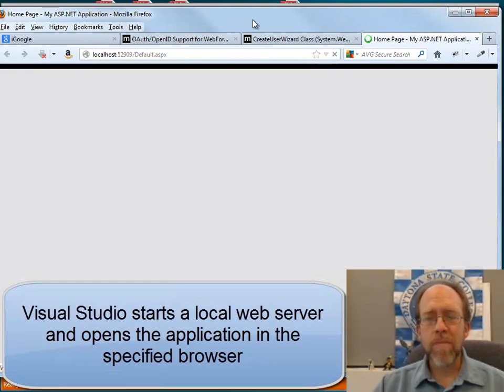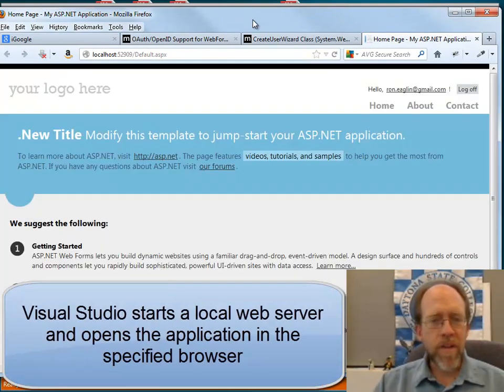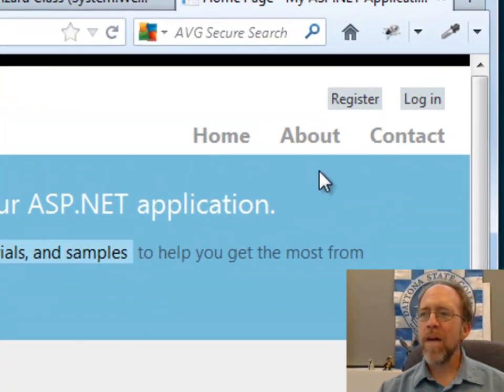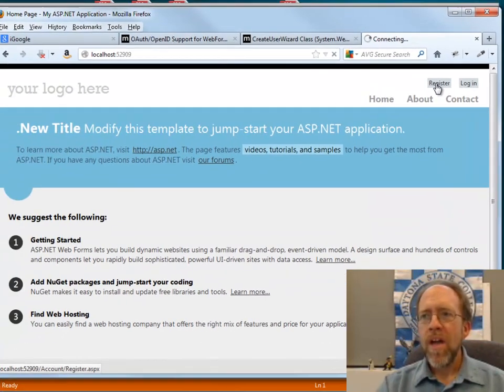CRP4834 application that I had before. And I haven't done anything to it since that time. Well, actually, it has pulled something. I've created the login. And see, the good old new title is still there. I'm going to go ahead and register a user. Okay, so I'm going to hit register here.